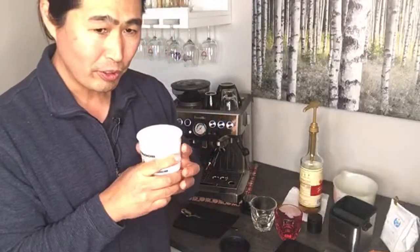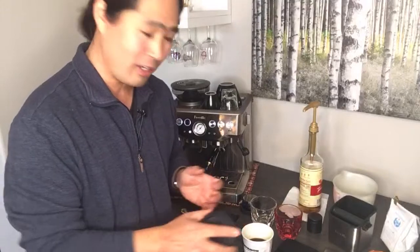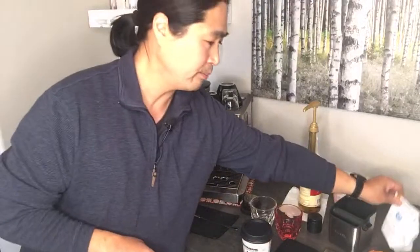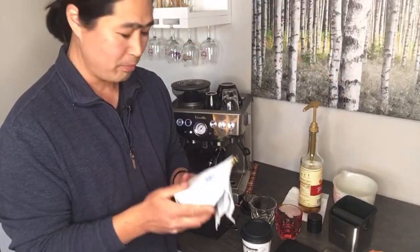Unfortunately, it wasn't to my liking. It's very bold, and if you like bold coffee, you guys might like this. But personally, I like something more complex. So I thought I'm going to make my own coffee. Again, I'm going to be using the Mothership coffee from Las Vegas. It's their espresso blend as well.